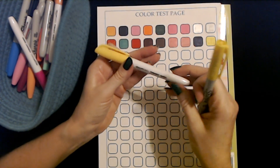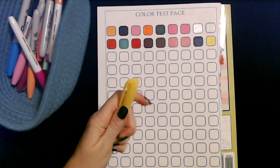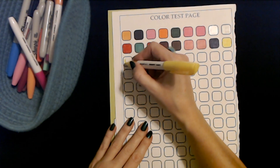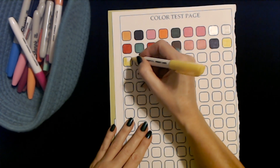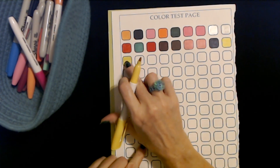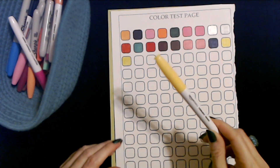This is an Amazon Basics permanent marker, but this is the regular yellow. Let's see what it looks like — we've got to see if it works. Yeah, but you can definitely see — as it dries it may change colors a bit — you can see that it's a different shade of yellow, although the caps don't look a lot different.